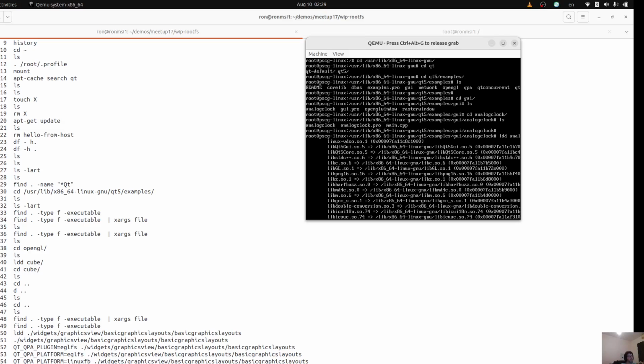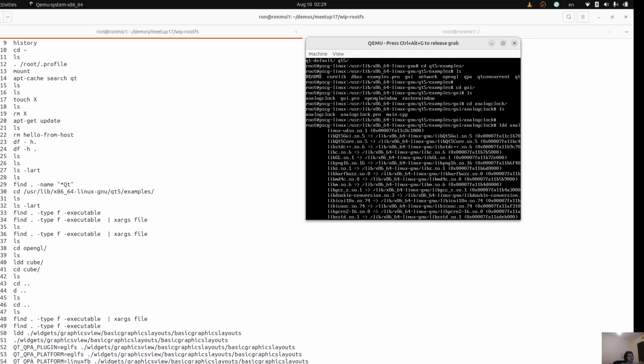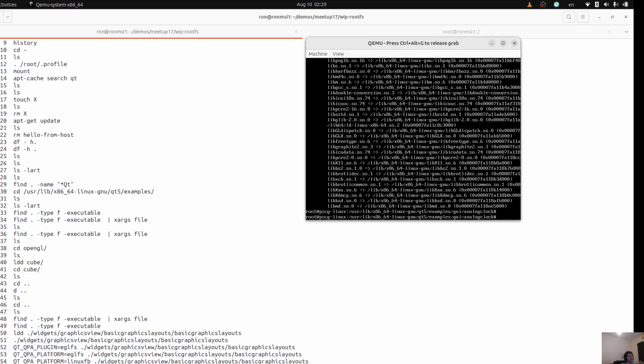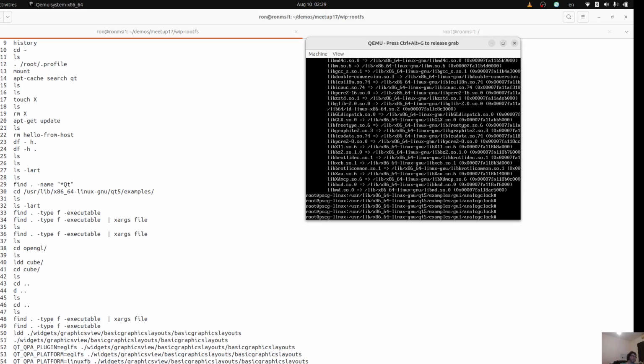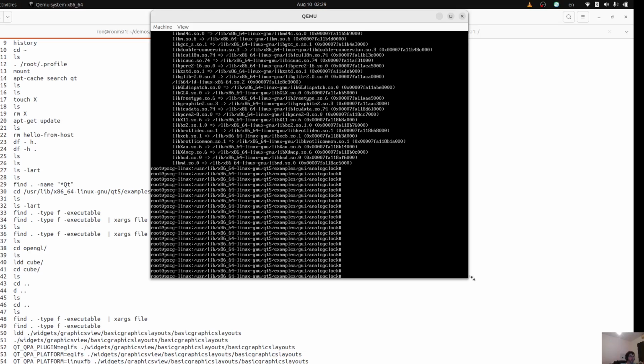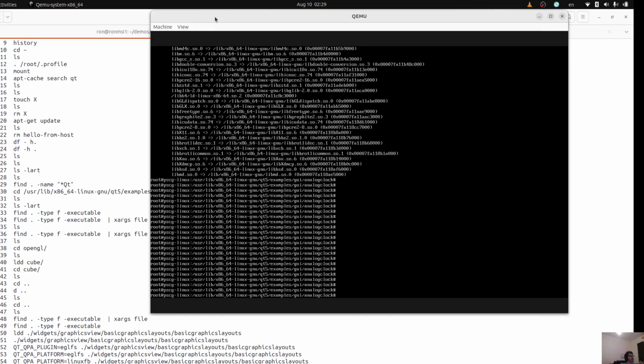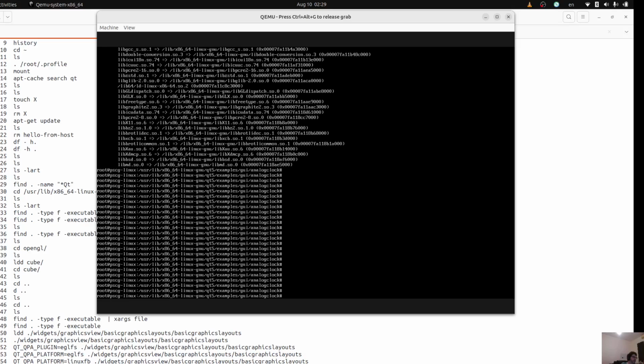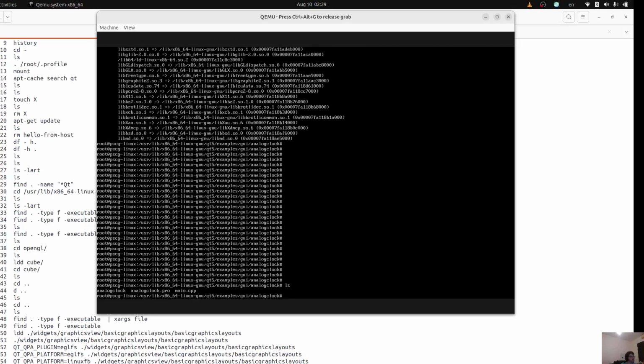So analog clock uses these things. It uses a lot of things. And I could use a better resolution here. And if it's DRM, it will resize, which is quite nice. So let's see.